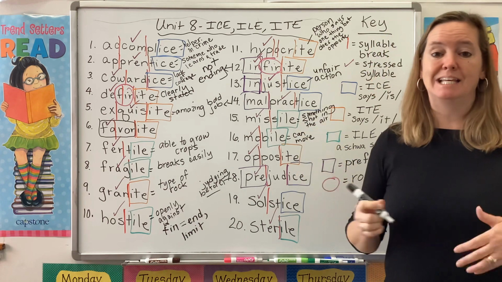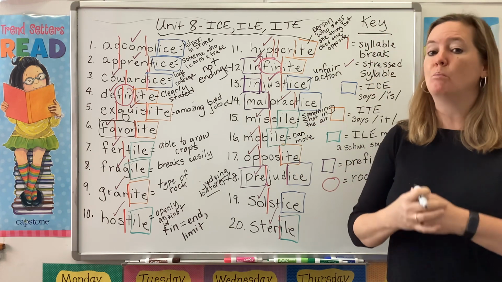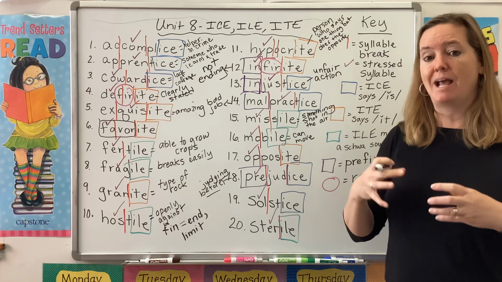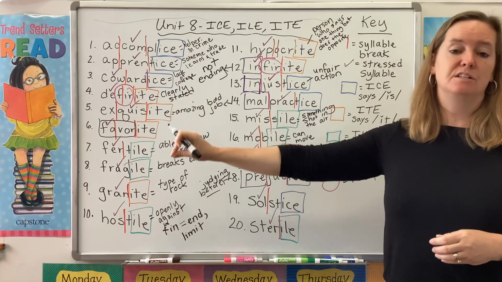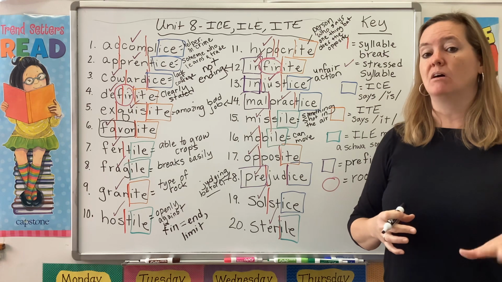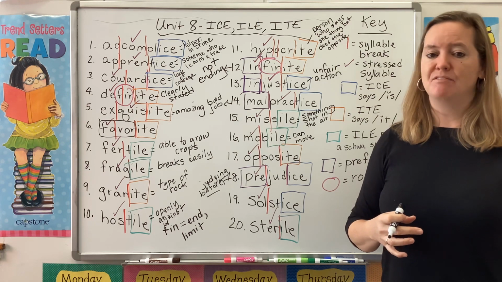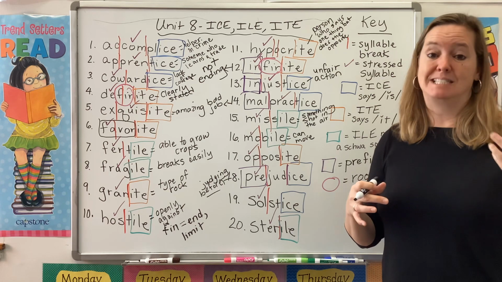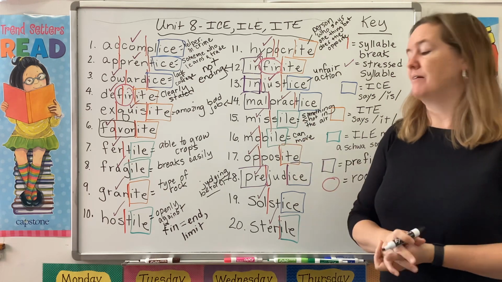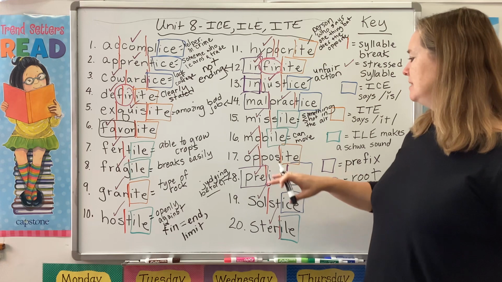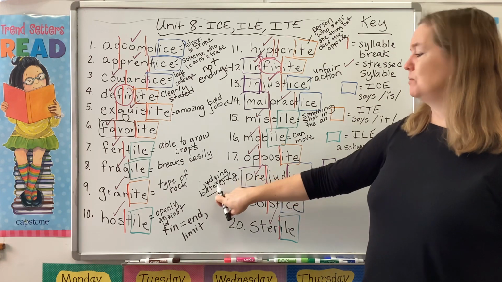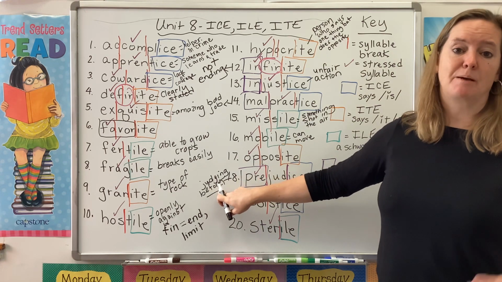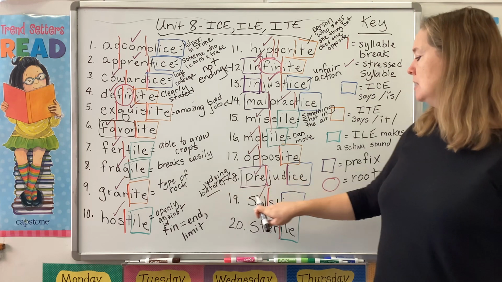Mobile means can move. So when I was a kid, there was no such thing as a mobile phone. Every phone had to be attached to a cord to the wall. But of course, now we have all kinds of mobile phones that have no cords. We can pick them up and walk all over the house. And we even have cell phones that we can take wherever we want. Opposite, prejudice. We talked about it: you judge someone or something before you get to know them.